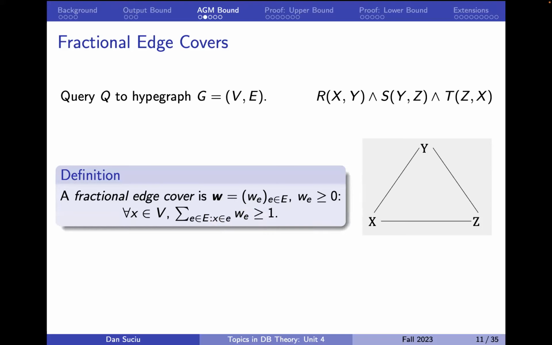So for example, in the case of the triangle, one fractional edge cover is to place 1/2 on each of these edges. Yes. Why are you putting weights on the edges and not on the vertices? Because it feels like that's a different notion. It's called a fractional vertex cover that also plays a role in a different place. In this case, the reason we put the weights on the edges is because, remember, a cover played a role. Once we choose an integral cover that contains all the variables, that gives us an upper bound on the query. Now, if I cover both the XY edge and the YZ edge, I can ignore the third one, and the cardinality of the output is less than or equal to n squared.